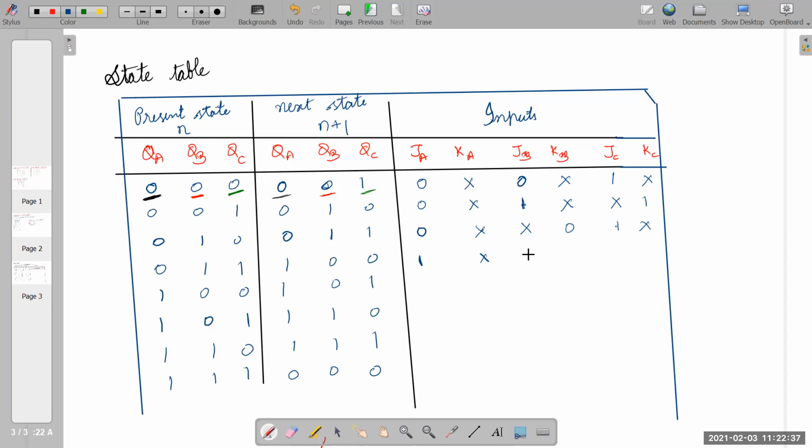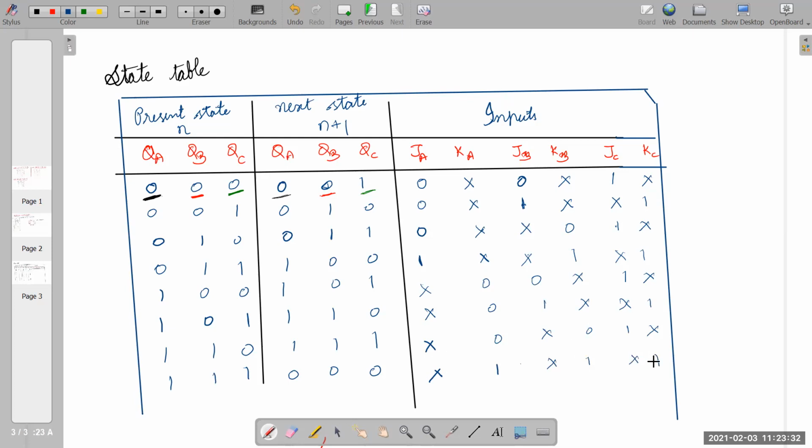Yes, here 1 0 don't care and 1. Don't care and 1, 1 0 don't care and 1, 1 1 don't care 0, then 0 0 0 don't care, then 0 1 1 don't care, 1 1 don't care 0, 0 1 1 don't care, 0 1 1 don't care 1 1 1 don't care, 0 1 1 don't care 0 0 1, 0 1 1 don't care, then 1 0 don't care 1, then this is don't care 1, again 1 0 don't care 1.